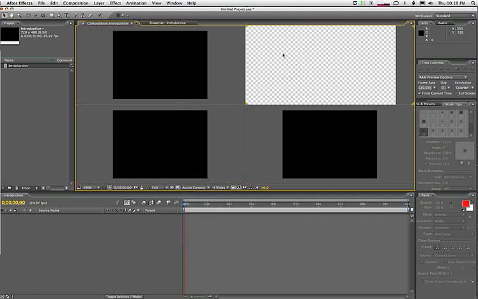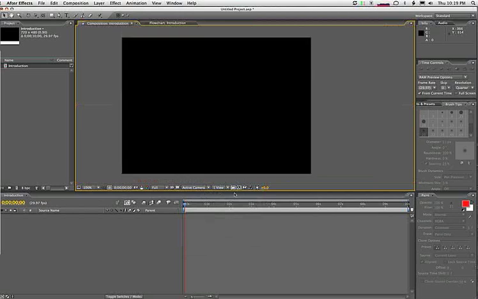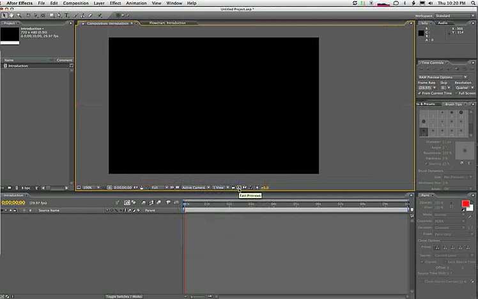So this is more or less helpful if you are working with three-dimensional animation, so you'll be able to see the animation coming in from the sides. You can change it to 4 views. I'm going to set that back to 1 view. Okay, and then further along here, basically this is a toggle pixel aspect ratio correction, and fast previews, basically rendering of this window. I would just basically set this to adaptive resolution here.